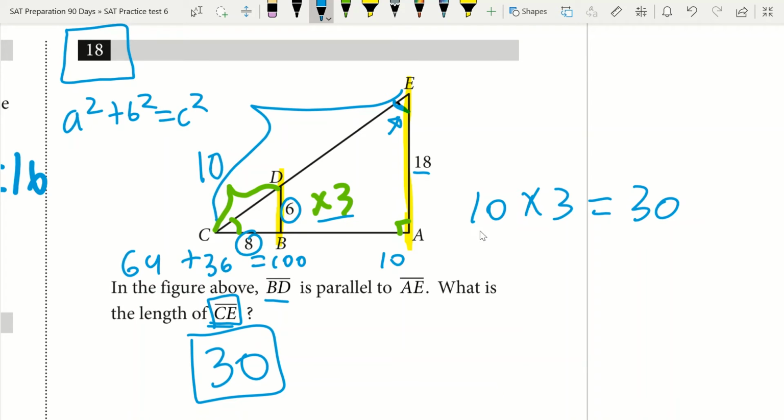So that's how you want to approach these similar triangles problems, is you want to identify what you want to solve, you want to find if it's in your smaller triangle or your larger one, then use the corresponding sides to find what ratio there are between the sides, and then obviously you go ahead and solve from there.